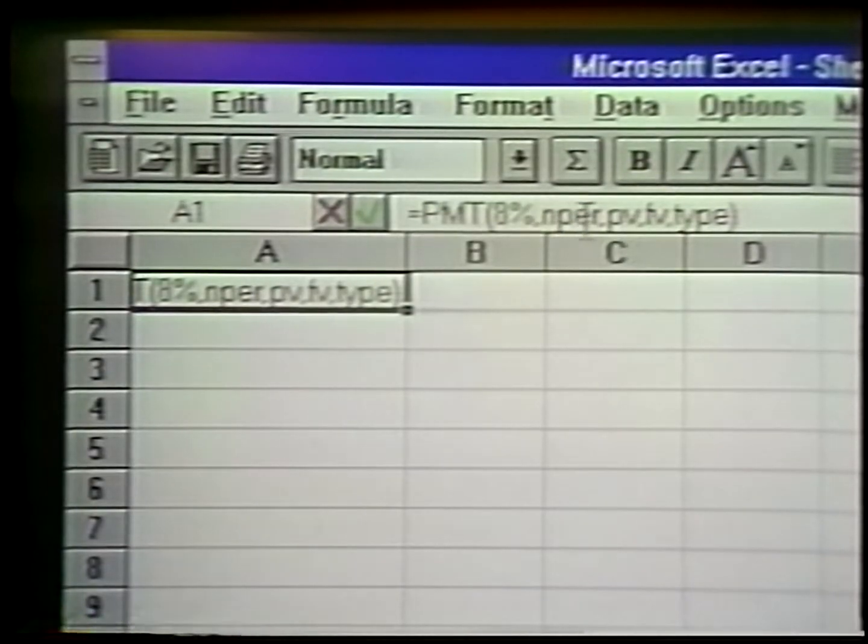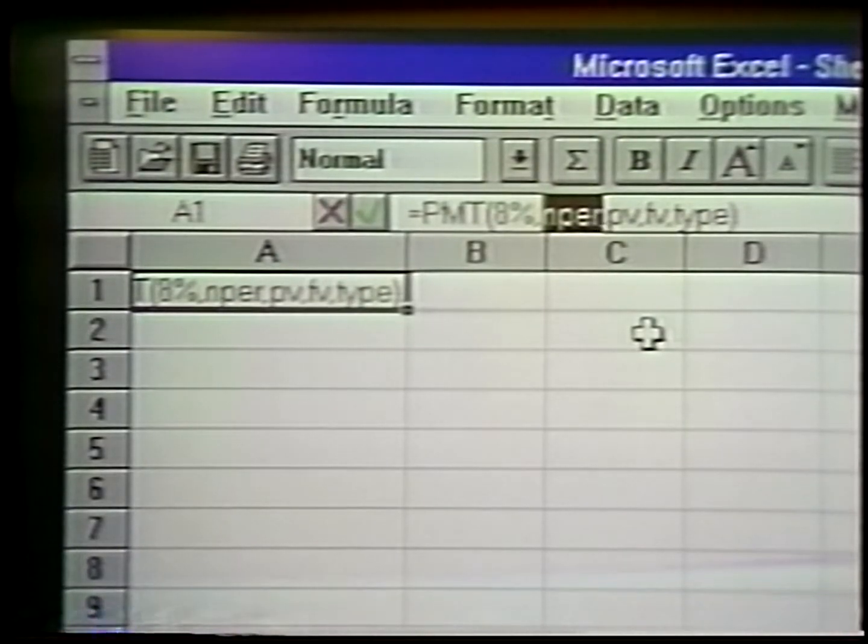Next one is the number of periods, abbreviated NPER. If we double click, this is a quick way of selecting an entire word. We double click here to select this word, back to the keyboard to type in the value. For a 30-year mortgage for annual payments first, the number of periods would be 30. For now, let's just put 30.